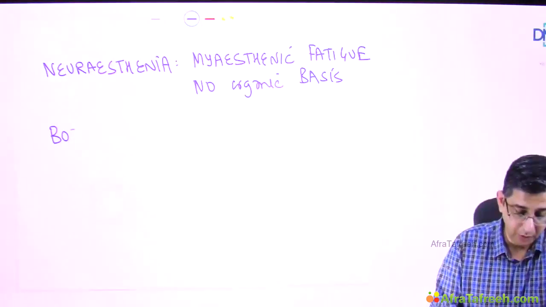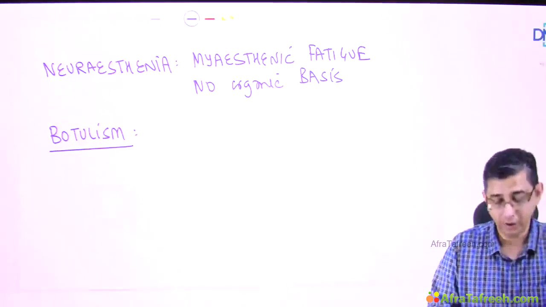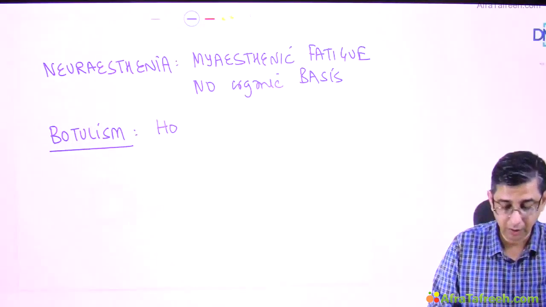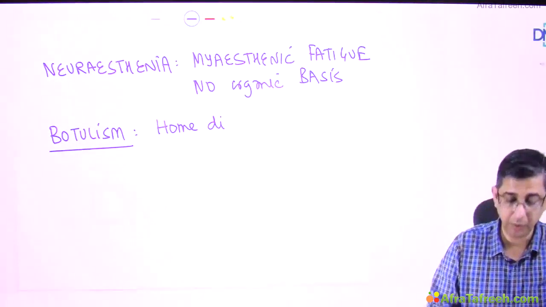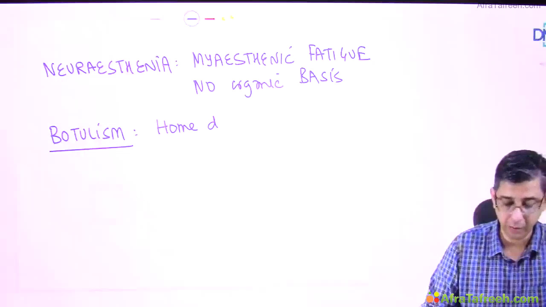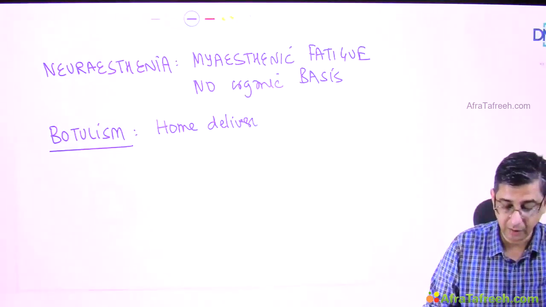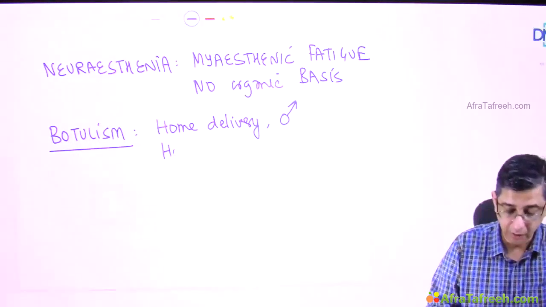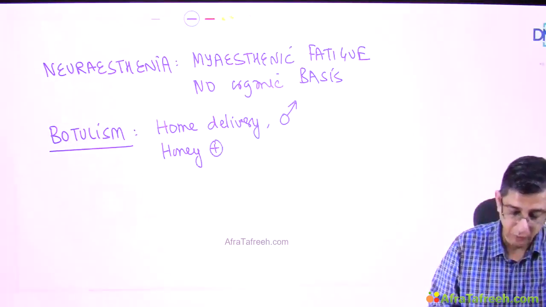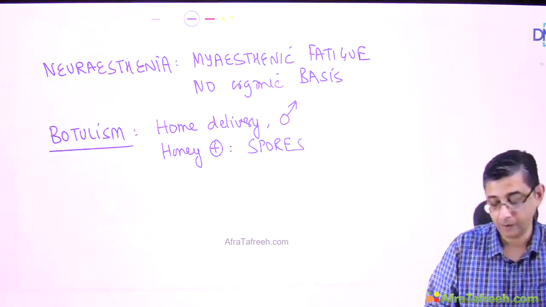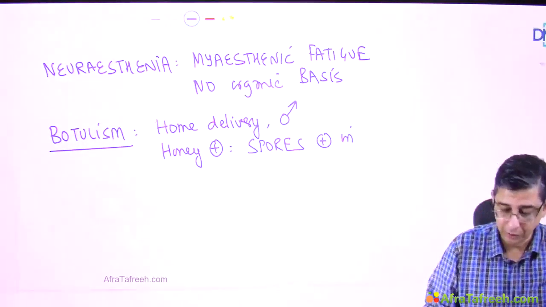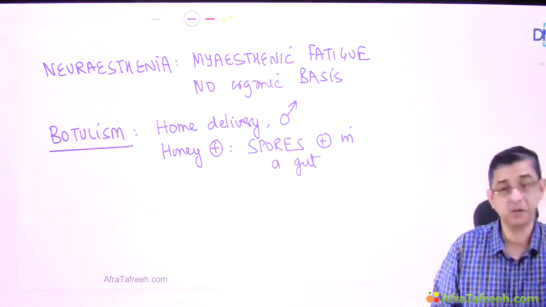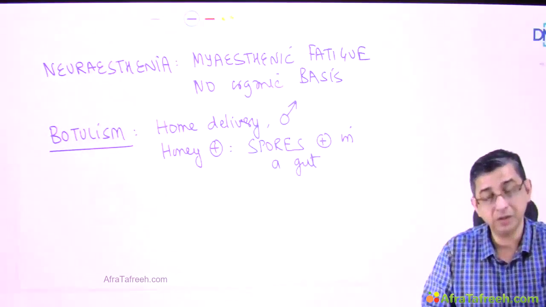You should also be clear regarding a prejunctional defect by the name of botulism. Here there was a home delivery, and the grandmother had given honey to the baby. This would be a disaster because if the quality of the honey is bad, like this was a boy baby, home delivery occurring in a village in India, honey was given, and the spores of botulinum will germinate in the GI tract and will produce the toxin. Therefore, the patient will develop paralysis. That would be a descending paralysis.